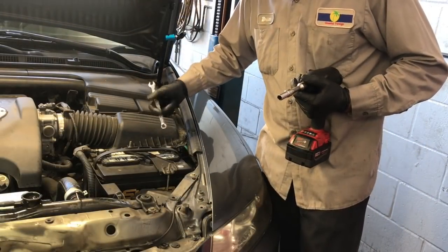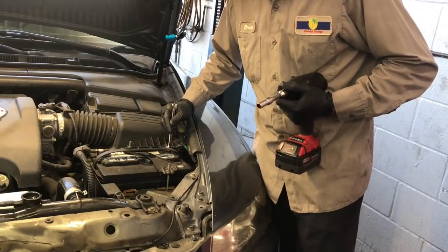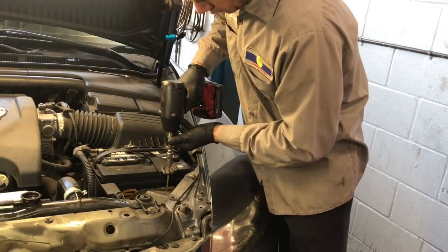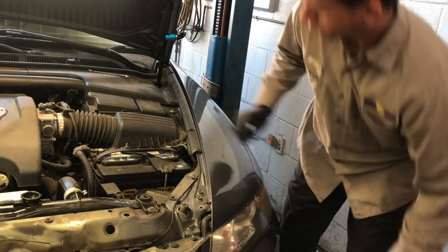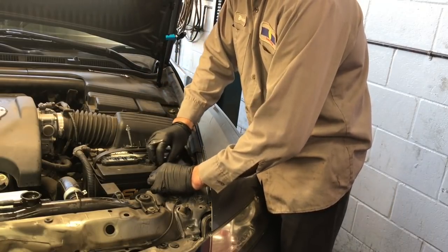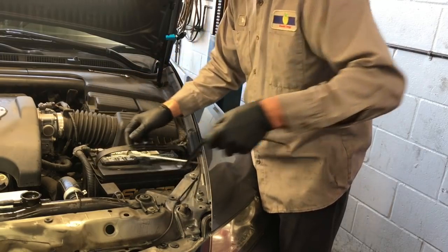The next step you need to do is remove the battery. So go ahead and disconnect the two cables. After you get the two cables disconnected, you're going to take the battery hold downs off and then set the whole battery aside. You'll just need a 10mm deep socket to remove the battery hold downs. And once you get the bolts loose, you can pull the little, they're called J hooks. You pull those out of their little slots and then set this aside.